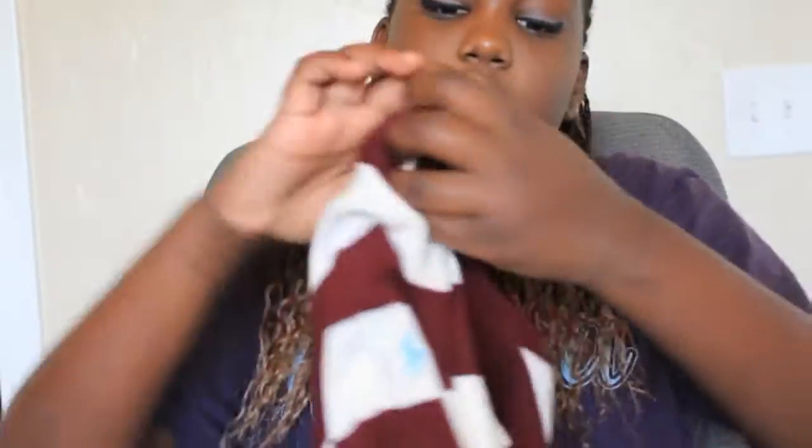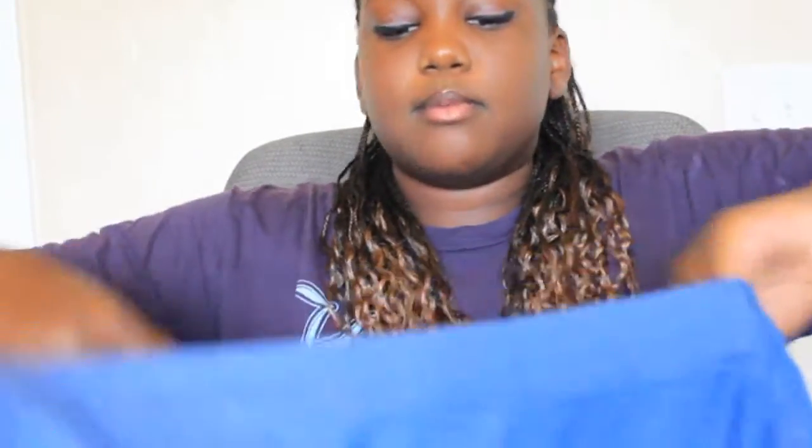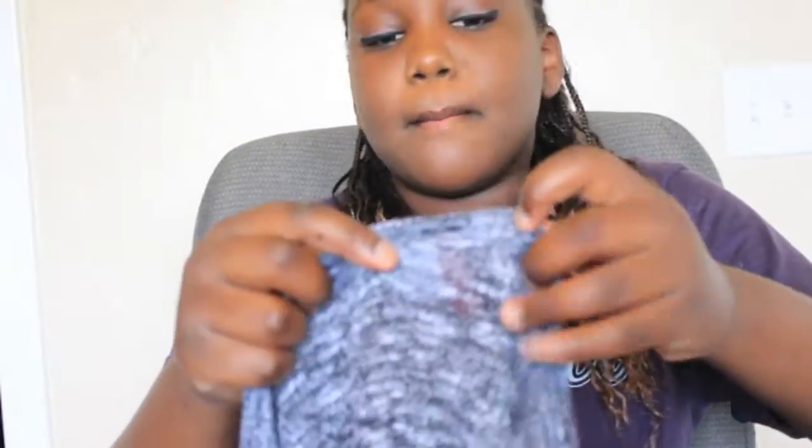This is white and maroon, and I thought it was really cute to wear with combat boots and tights. Well, we're not allowed to wear tights to school if it doesn't cover your bottom, so I just wear this with jeans from Forever 21. My sister gave it to me from Forever 21, and it's just this blue jeaned skater skirt, and I thought it was super cute to wear during the fall time. I'm so excited for fall. That was my mom. Okay, but this is, I don't know where this is from, but it's just a knitted shirt, also for fall time because no summer anymore.